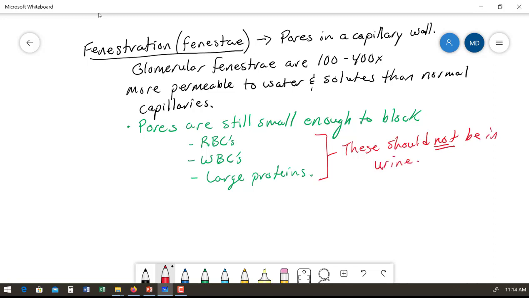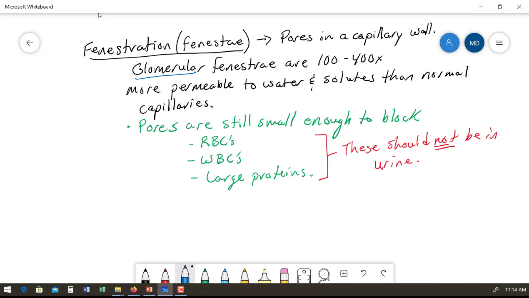I'll give one caveat to that, and that is in very small numbers. In other words, in your urine you should not see blood, you should not see white blood cells, and there should not be any detectable large proteins. The reason for this is because the glomerulus should not allow those through. If you see those in someone's urine or in your own, that is a sign of some sort of a problem, clearly.